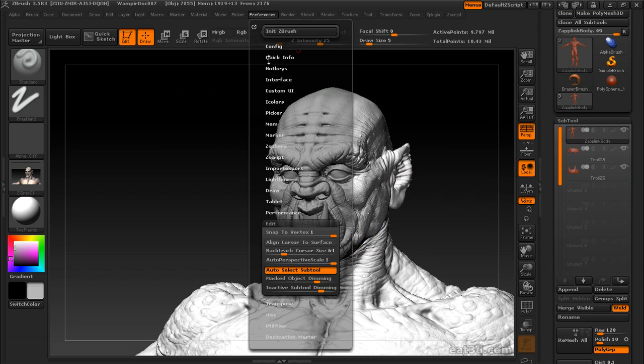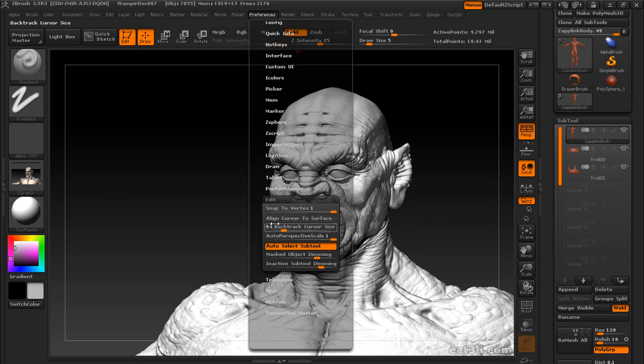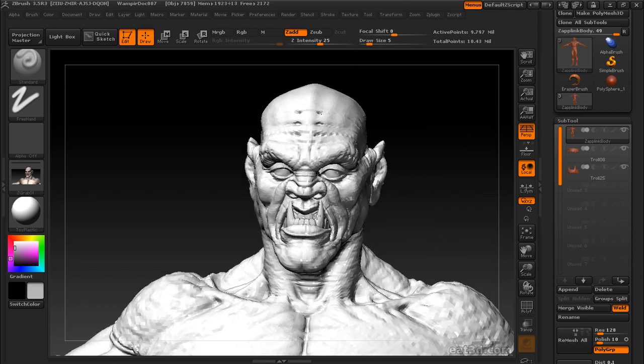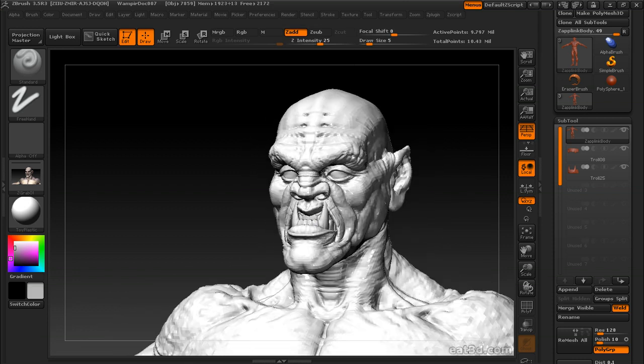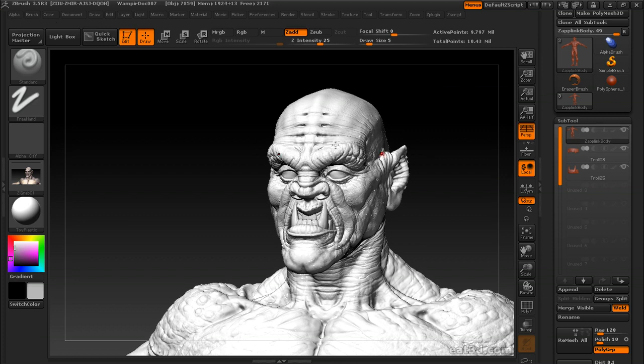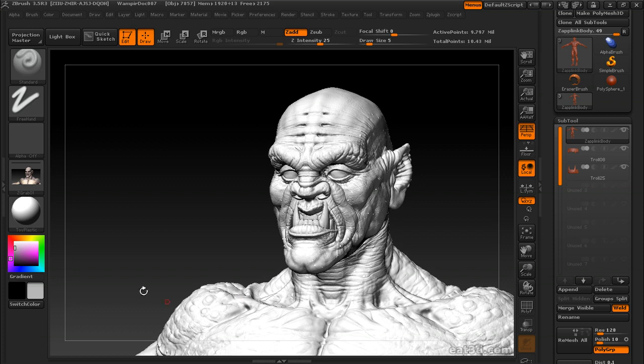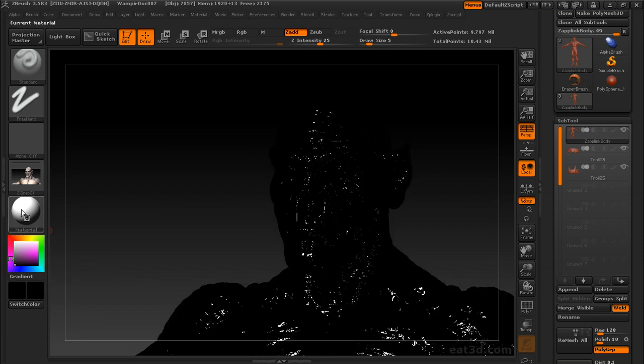You can change that under Preferences. You go to Preferences, Edit, and this inactive subtool dimming. It's set at 0.75 by default. We'll crank that up to 0.9. And that should help even out the value between the face and the unselected subtools. So we'll go into our document, and we'll snap back to that custom one. And we can make this black with our toy plastic material and go to Texture, grab Doc, and that'll save this out as a specular that you can overlay or whatever.